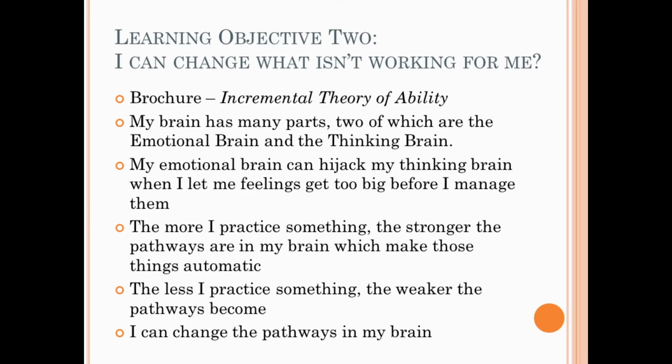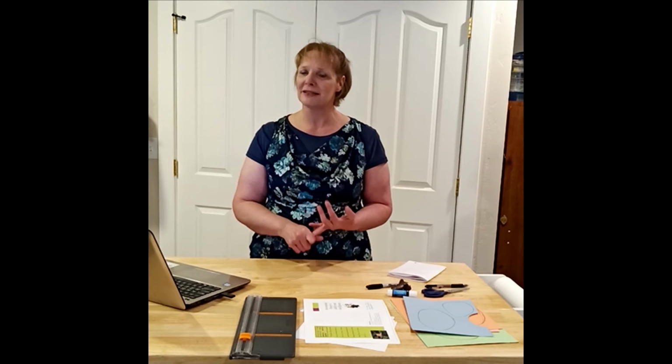So the other thing would be, my brain has many parts. All of our brains have many parts. And there are 2 that I specifically talk about in the 2nd book, which is on managing your emotions. And I talk about how we have the emotional part of our brain, which is our limbic system, our amygdala, which helps regulate our emotions. And we have in the front part of our brain, the thinking or reasoning part of our brain. And our brain develops from bottom to top, back to front, left to right.